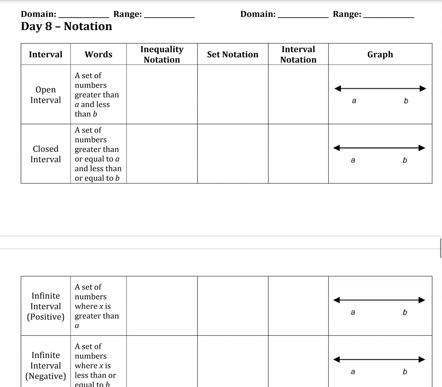Today we're going to focus on notation, which is a little bit more of what we did on Day 7. We're talking about domain and range. We're going to talk more interval versus inequality today. So if you weren't feeling super great about it, don't worry, we're doing it again.